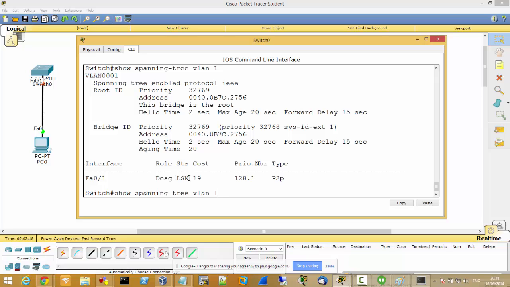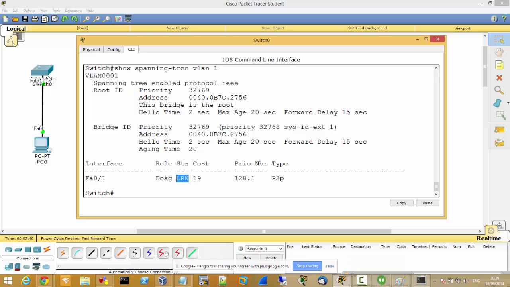Well, it's listening for BPDUs. Exactly. It's listening for BPDUs. Will you ever get the BPDU out of that port? No, it will never get one. Exactly. So it's going to waste 30 seconds before this PC can connect.